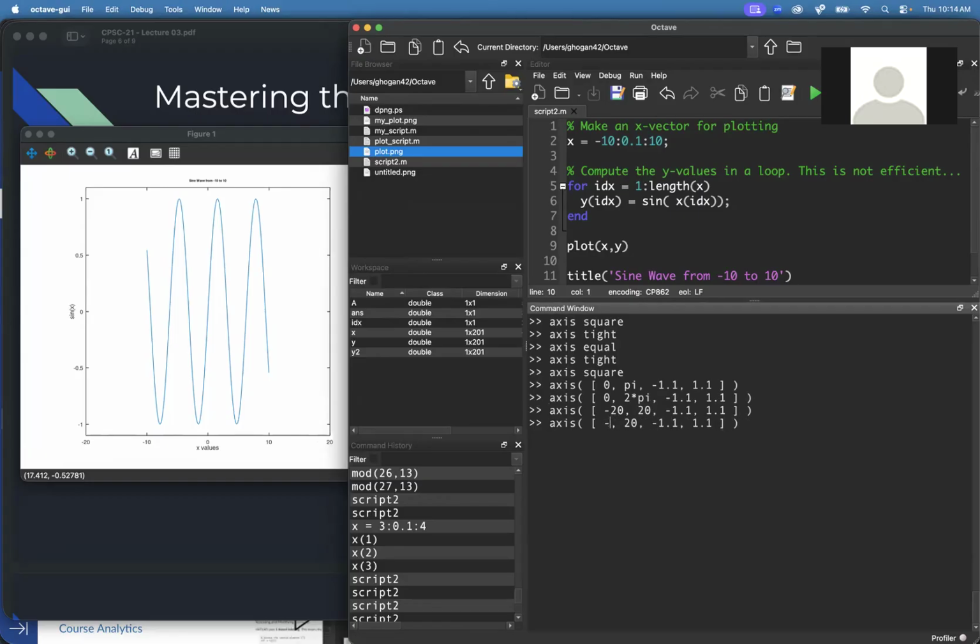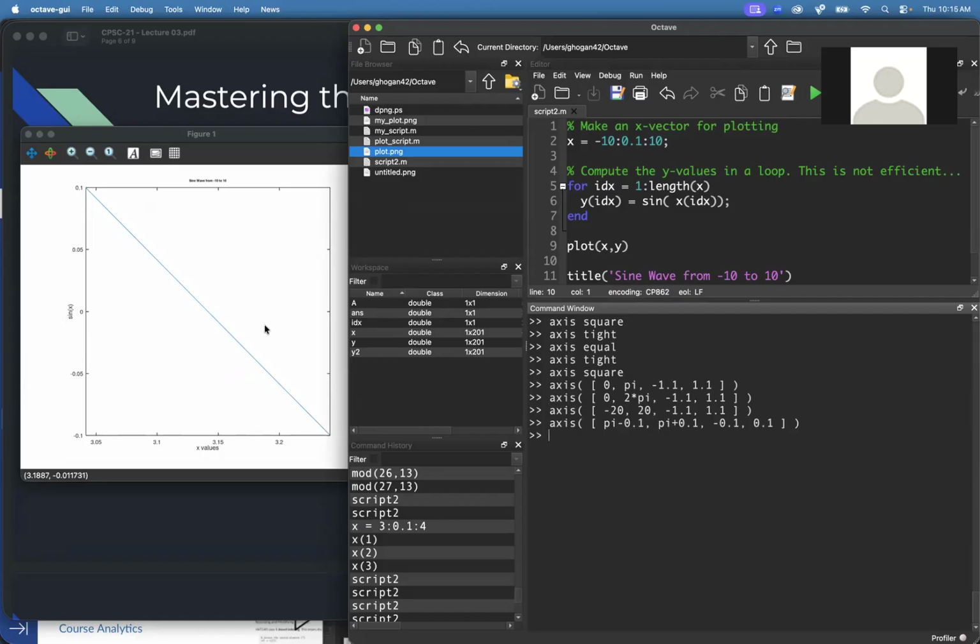Like you could zoom in. We knew that sine of pi is 0, right? Well, what if I go pi minus 0.1 to pi plus 0.1, and then I want to just show -0.1 to +0.1 on the y-axis, right?